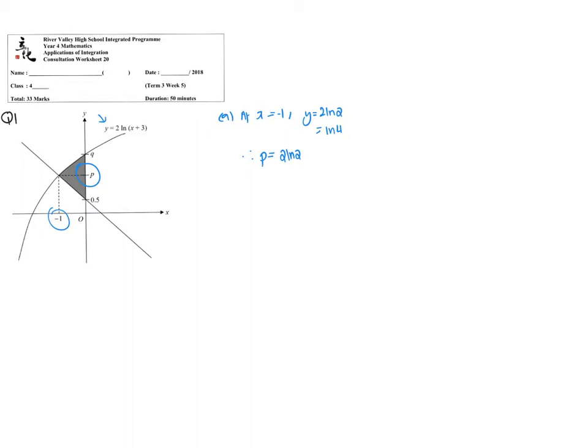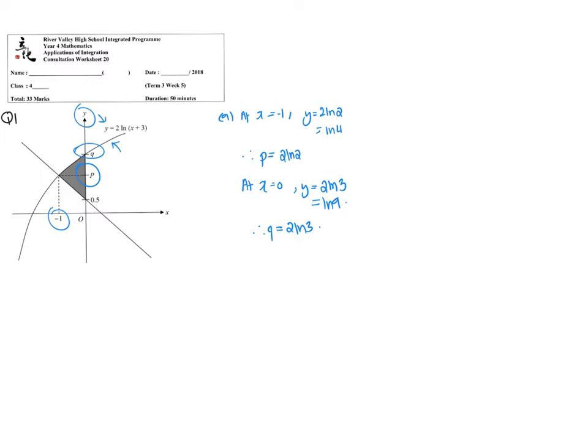You'll see that later. So likewise when we need to find our value of Q, it falls on the curve, but this time round it also falls on the y-axis. So therefore, I know that I can let x equal to 0, and I will have my y to be equal to 2 ln 3, or ln 9. So here I have my P to be 2 ln 2 and my Q to be 2 ln 3. So that is for part A. Okay, so let's move on to part B.